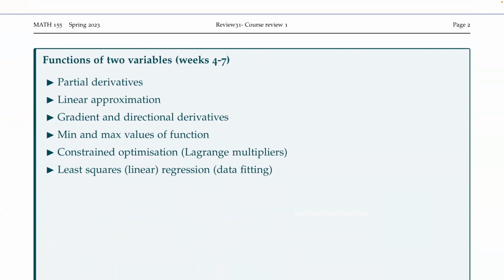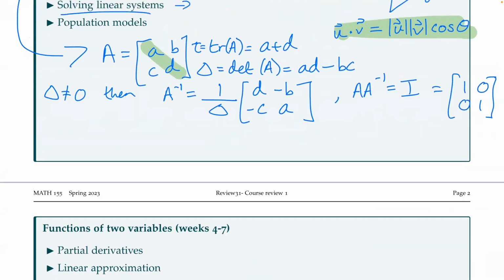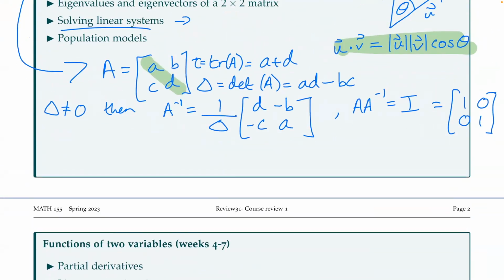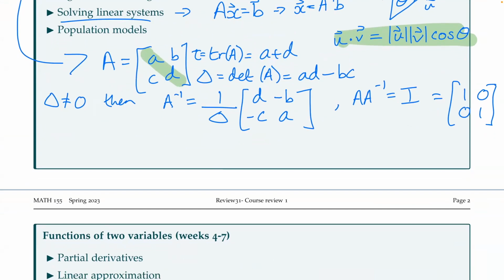Okay. I am going to go through these things a little bit quicker so we can deal with some problems. After matrices, well, just one more thing on matrices. We talked about solving linear systems. The reason we look at inverses is if we have a problem that looks like this: some matrix times some unknown vector is equal to something that we know. We can find out that unknown vector by taking the inverse of that matrix times our vector on the right-hand side, okay?